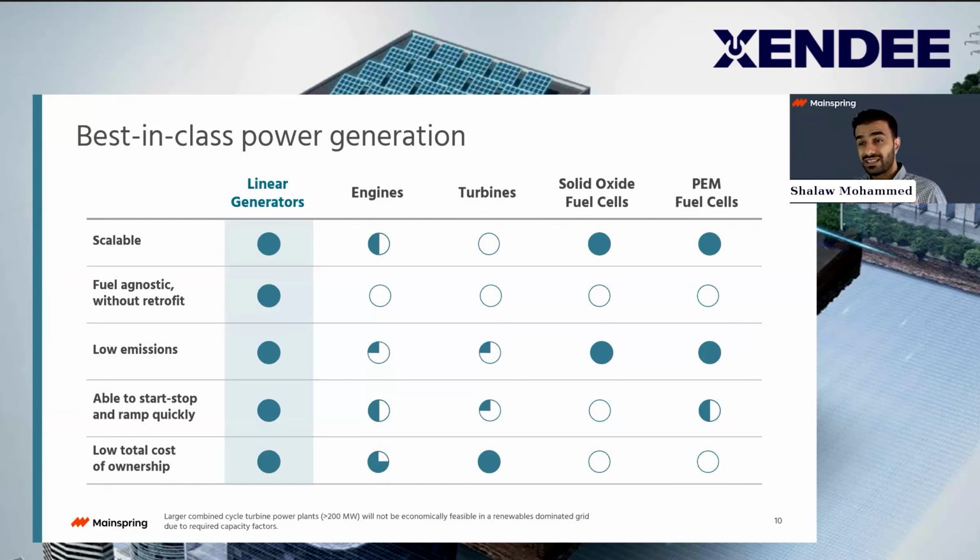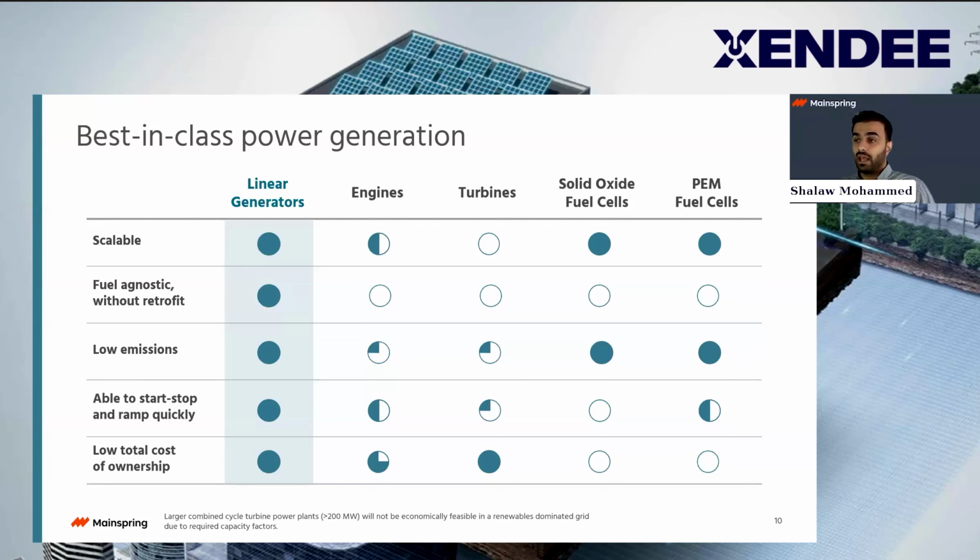Low emissions, because the power is generated inside the power cylinder of a linear generator through a low temperature reaction. Again, we'll talk about it in a technical slide. The emissions are super low. The linear generator is actually being permitted in the most stringent part of the country, the South Coast. And in certain areas in the country, we're even air permit exempt. So there's no need to go through the air permit cycle.